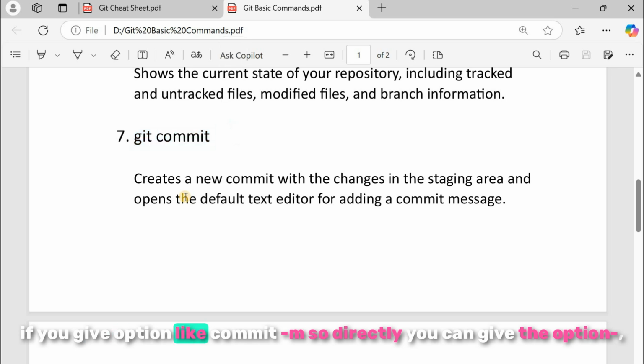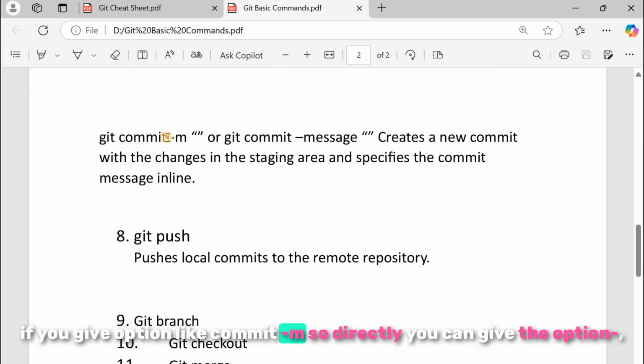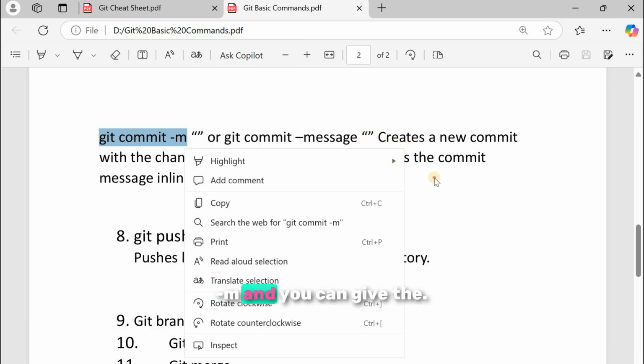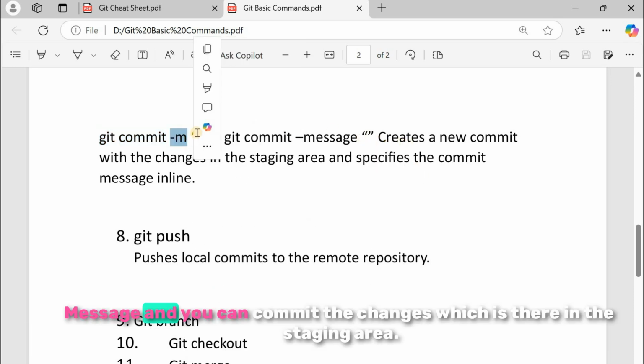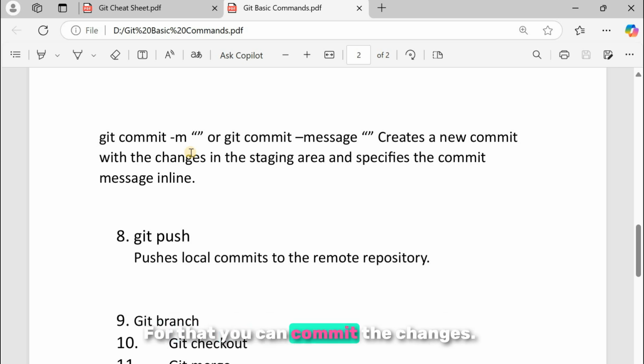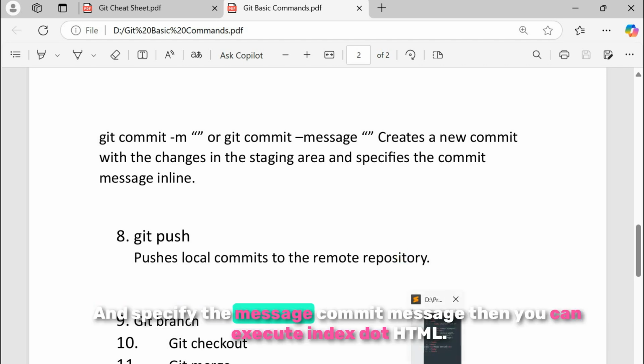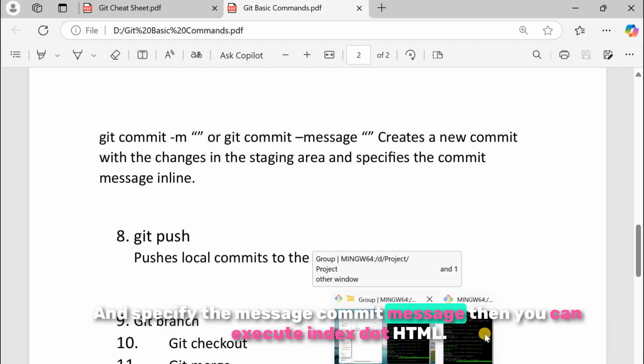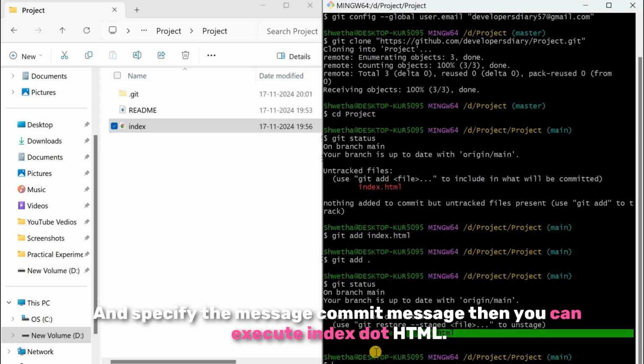If you give an option like git commit -m, you can directly give the message and commit the changes in the staging area, the files which were moved to the staging area. You specify the commit message, then execute.